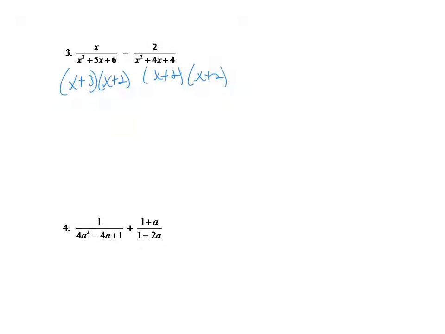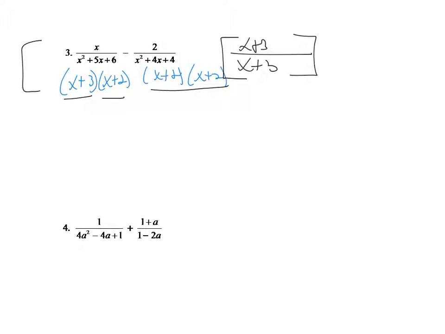Okay, so then what you can see is that I'm missing on this side an x plus 3. I don't know if you see that. So on the other side, you have an x plus 3 and an x plus 2. This says 2 x plus 2's, and now it has an x plus 3. So on the left, I need an extra x plus 2. So again, you're subtracting, so make sure you FOIL those.